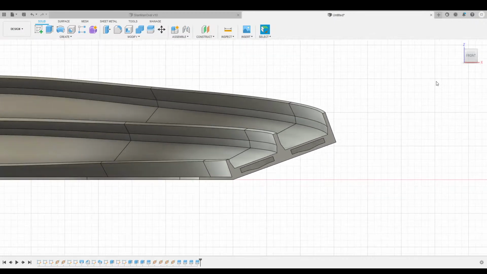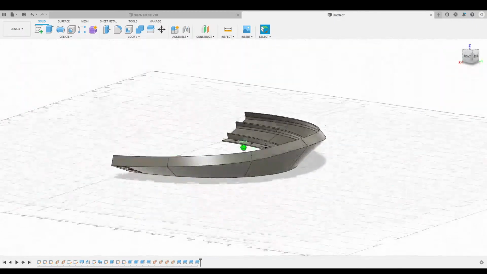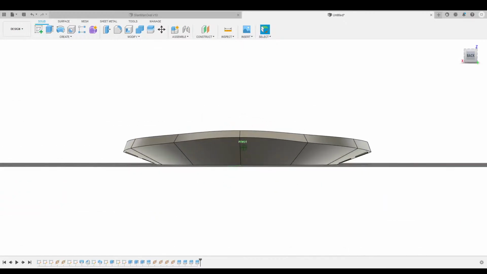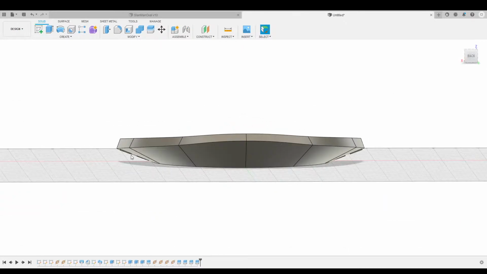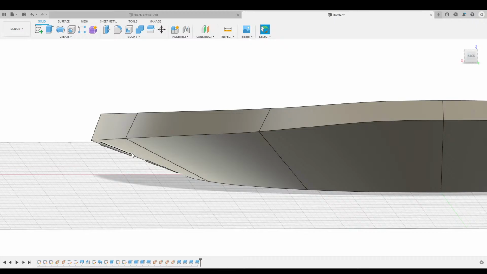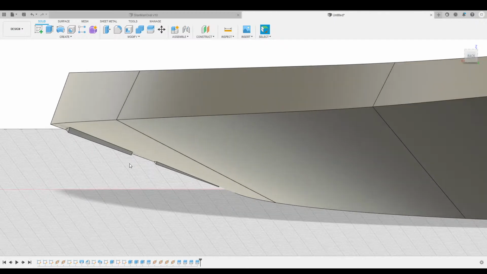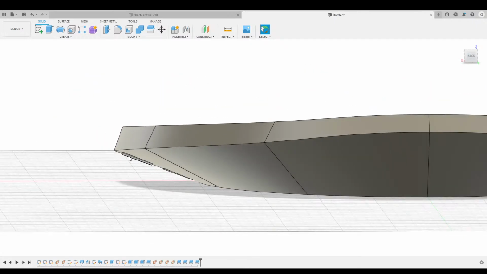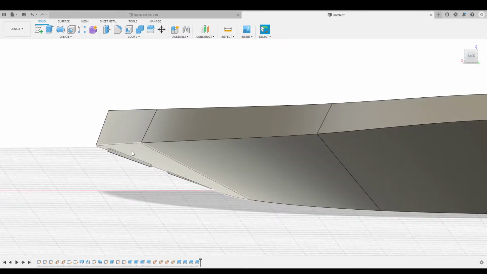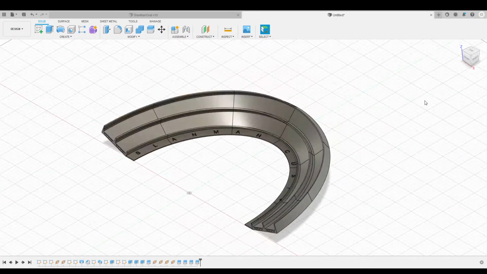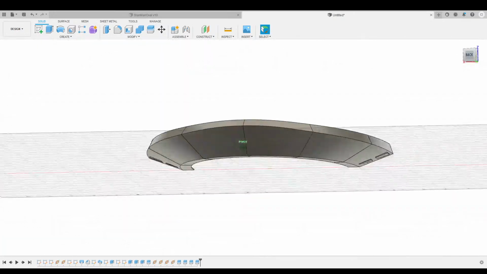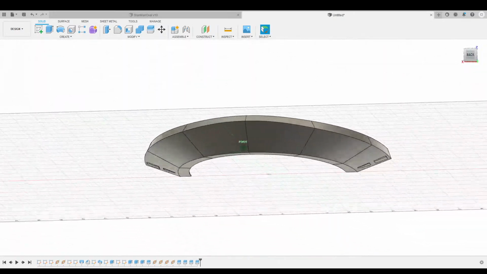Say OK. And now we don't have that little shimmer. Usually those show up when you're looking at a profile from far away, and Fusion is trying to figure out how to render it, so it shows as a potential hole in the model. That'll manifest as a very thin line in your 3D print, which is really frustrating to have. But this way we just say, we know it's there, we can come in here and do a fillet or whatever on there, make it look nice. Alright, so I got that out of the way. Now we don't have any of those little oddities.